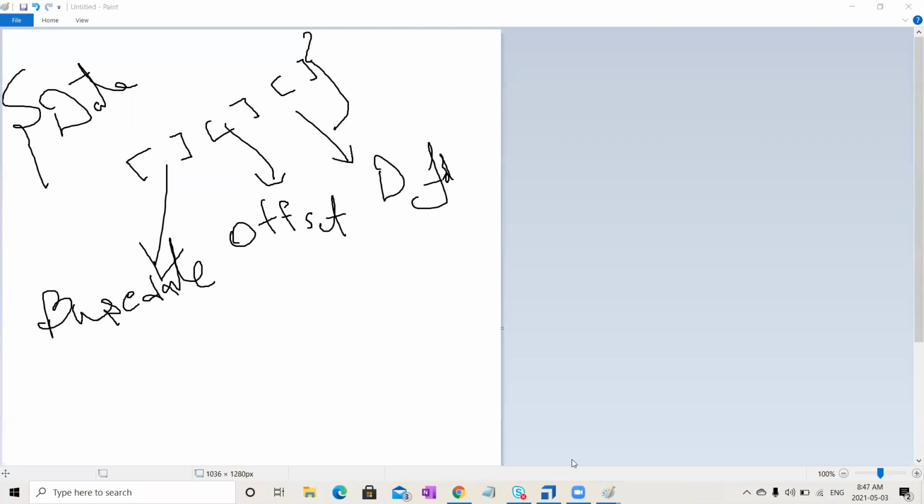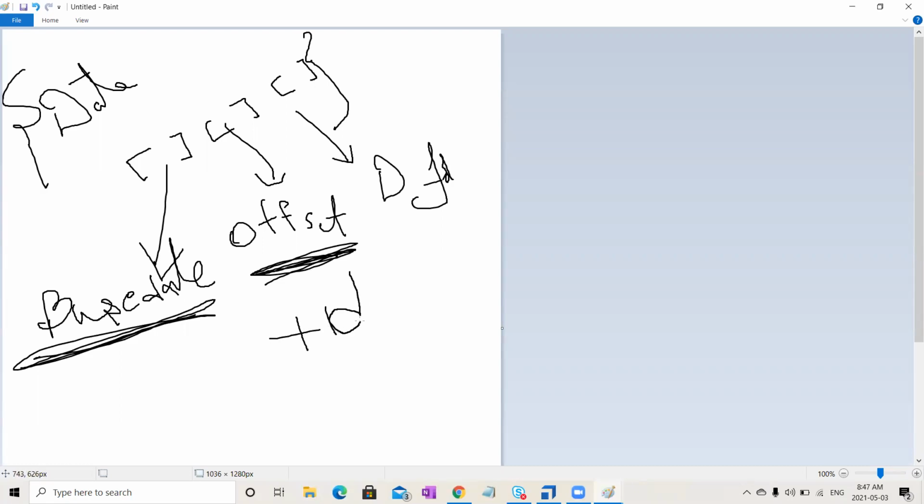Suppose I say, Raghu, please print me tomorrow's date. What does he have to do? He has to add one day to the current date. Am I correct? Then the base date would be by default today's date only. Offset is the calculation that he needs to do. In order to add one day, he will simply give plus 1D, so that the existing date plus 1D is printed. And this is the output format, how it has to be.